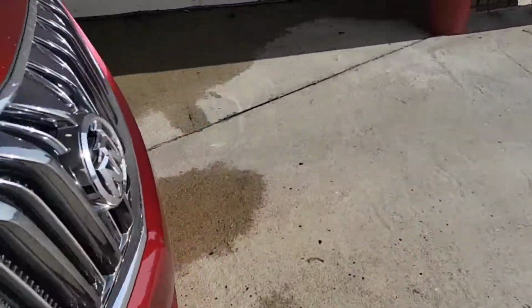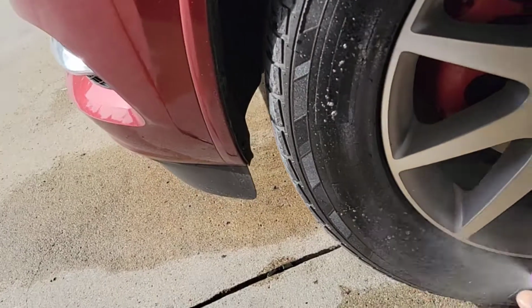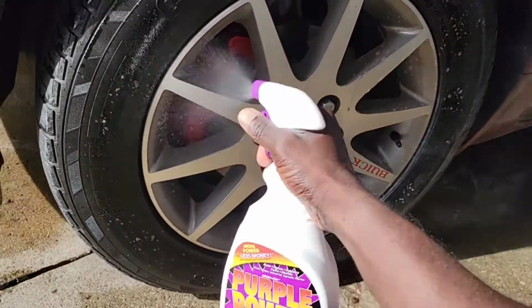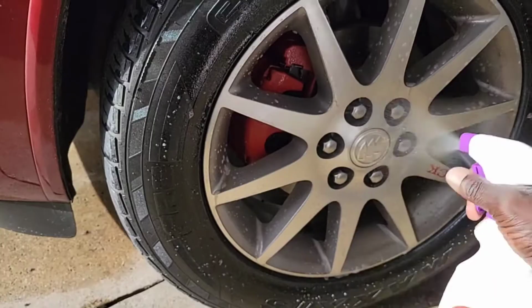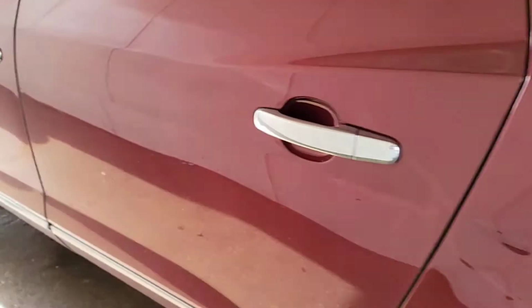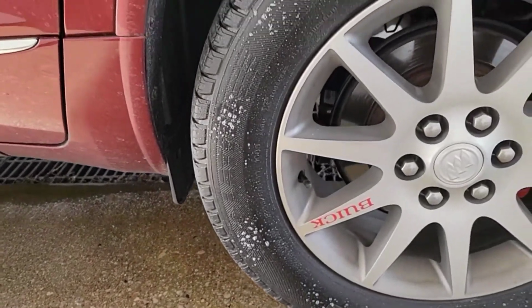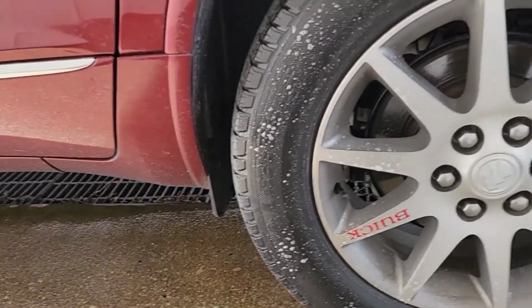You kind of have to do this quick because you really don't want it to dry too much. But it'll reactivate in the water once you go through the car wash. As y'all can see, Cherry's mom is looking rather dirty. Now, I'm here at my favorite car wash, which is Crew Car Wash.